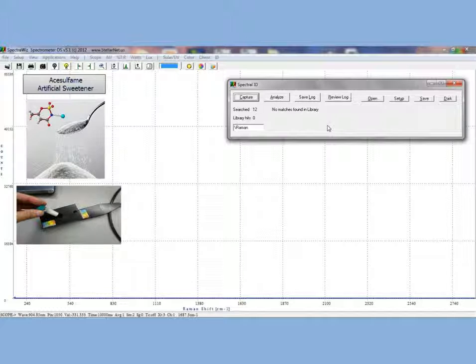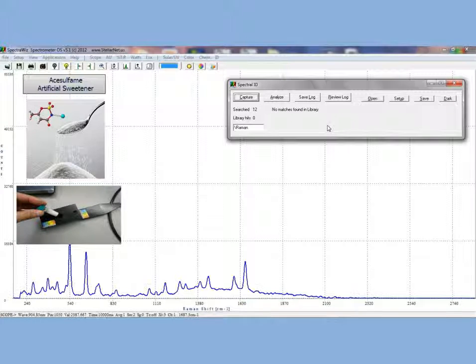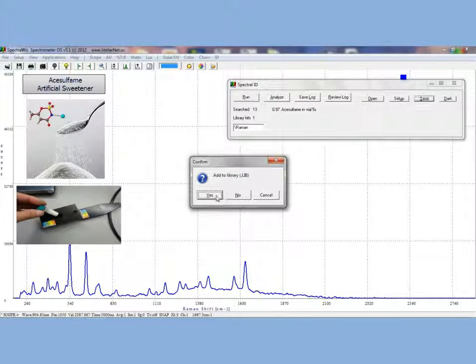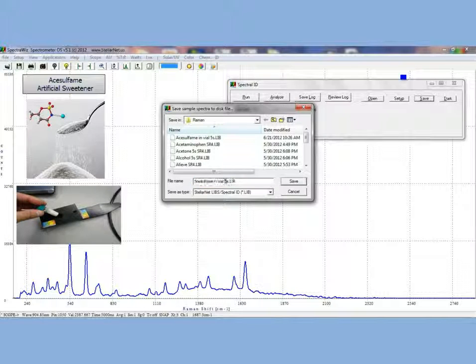Now hold down the red laser button, fire, and collect the spectrum, now at 10-second acquisition time. If you click Analyze, you see you have a 97% match for acesulfame in a vial at 5 seconds. Let's add the 10-second spectral acquisition to the library.